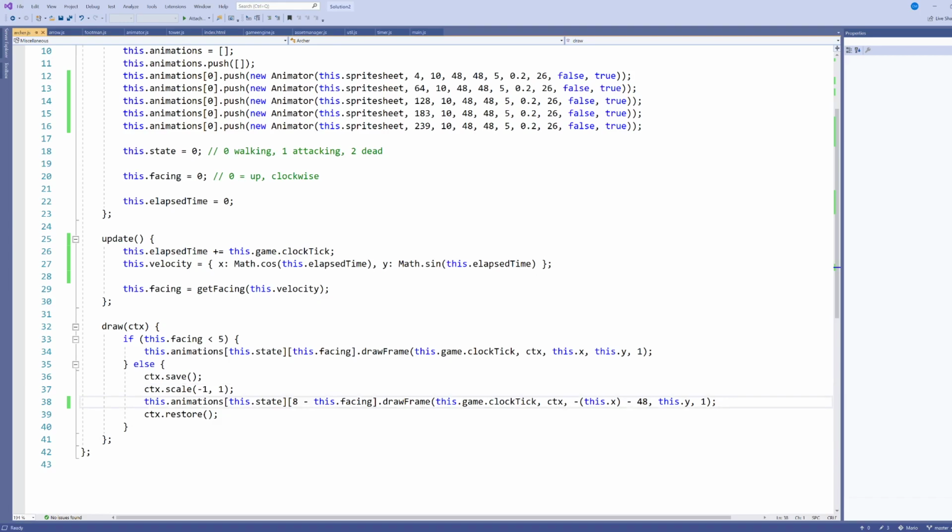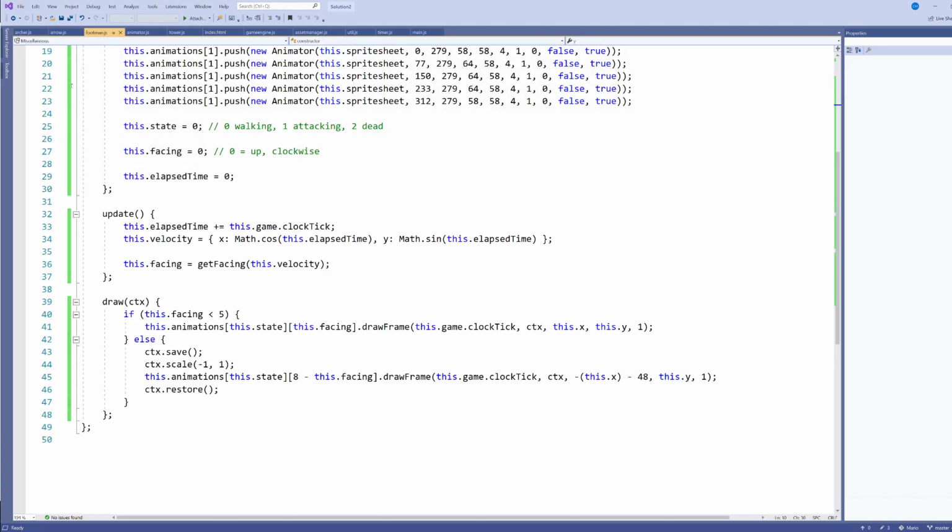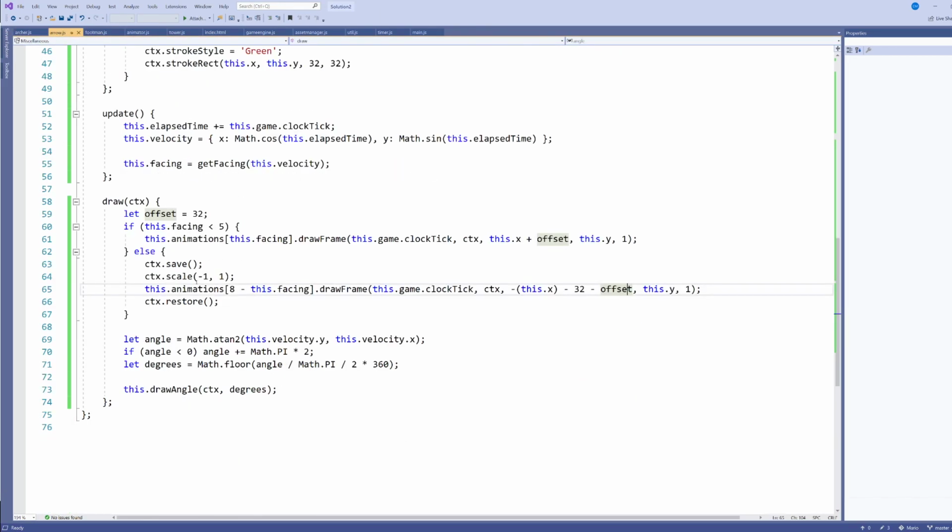And the way I've done this, with a little bit of math here, is that I'm going to have to iterate backwards through the three flippable animations, and I'm going to iterate backwards by just taking 8 and subtracting off the facing. That will tell me the right one to flip, and the scale math here just flips it, and the save and the restore just makes sure that this transformation doesn't affect anything else I'm drawing to the screen as well. Now this logic I've duplicated here in my footman and also in my arrow as well. I've got this same logic. That's what's allowing me to do those rotations in the 8 cardinal directions.